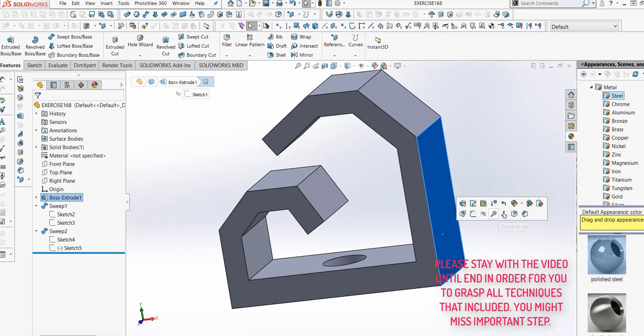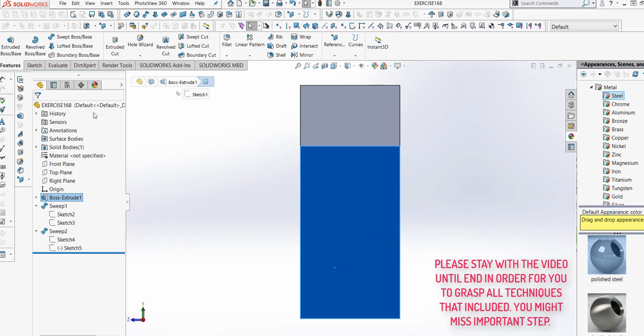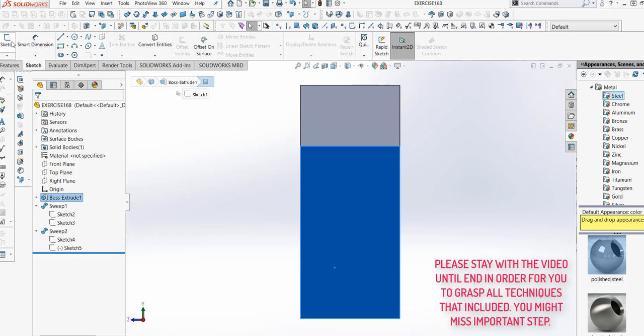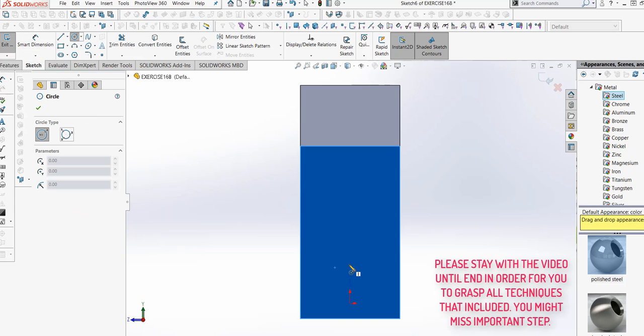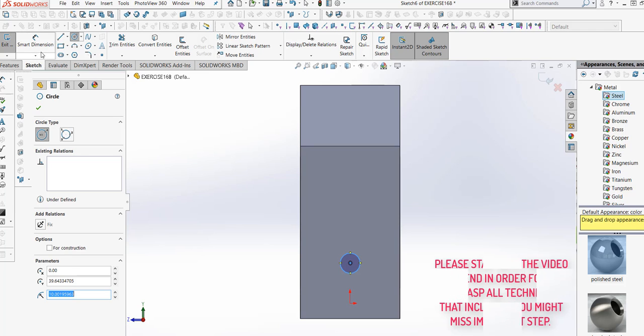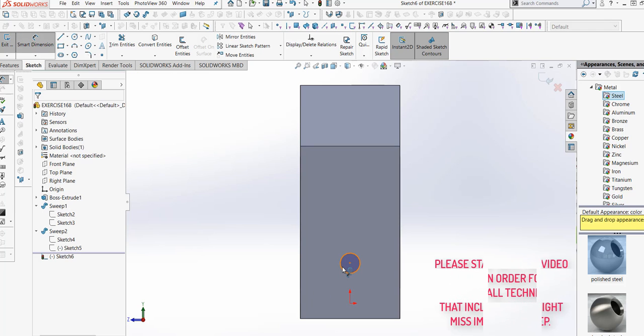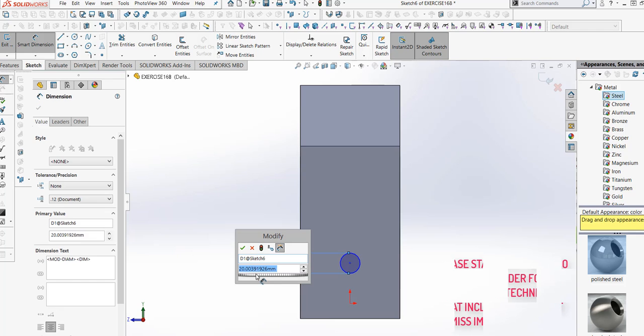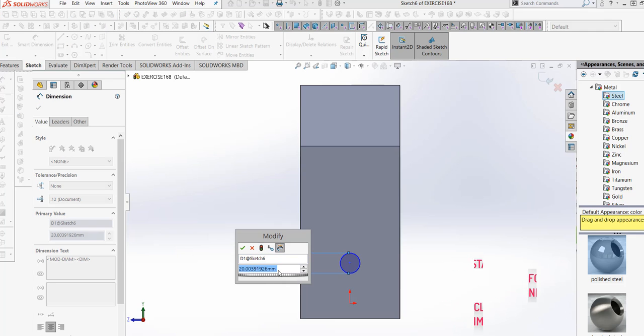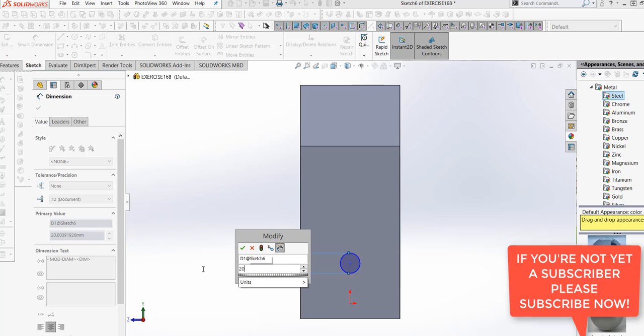Let's put a hole in here. So there will be some holes. Let's make a sketch and a small hole like that. 20 millimeter.